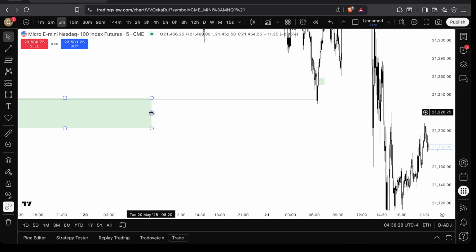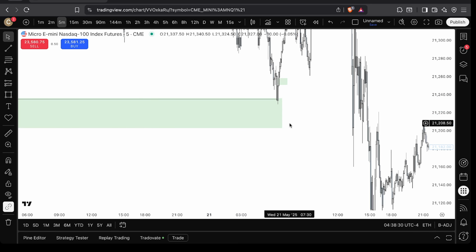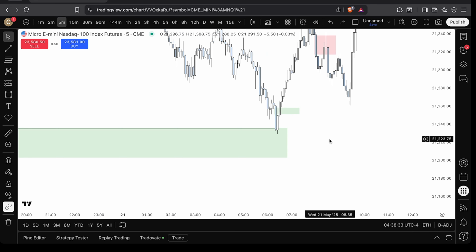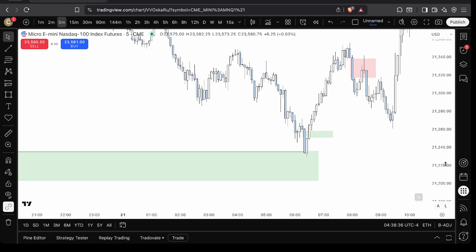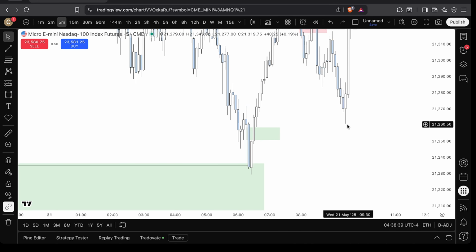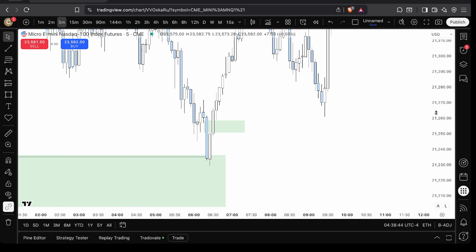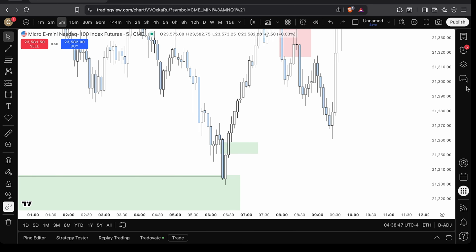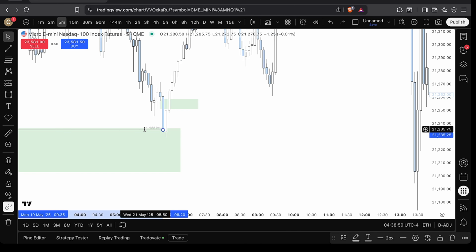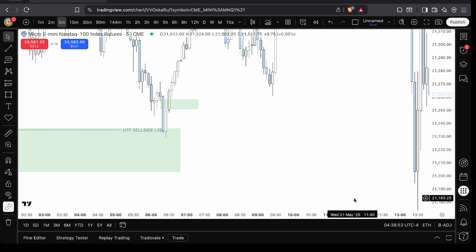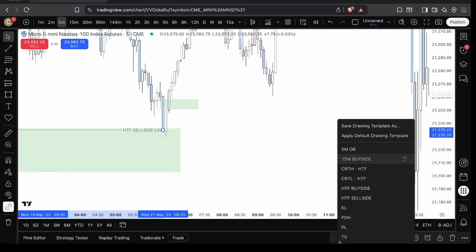I mean, you can add rejection blocks and etc. But I'm not going to overcomplicate this course. So we have a fair value gap. This is on 6:30, so could have entered right here, but of course we are trading the New York Open. So we took this higher time frame sell side liquidity. That's already giving us confidence that the price is going to go higher right now. Once it respects this fair value gap, once it disrespects this fair value gap and key level, right?